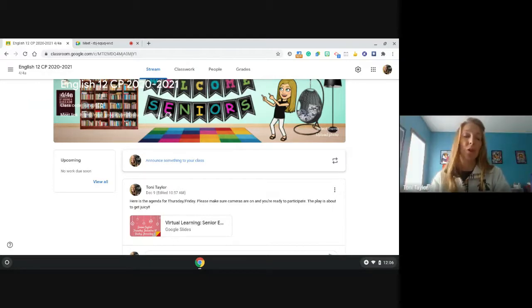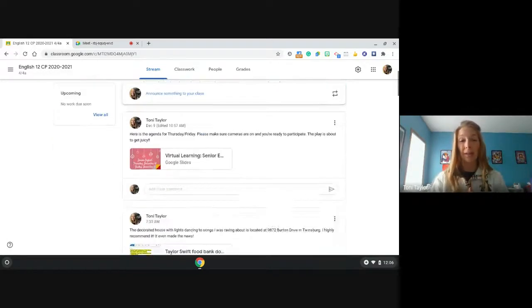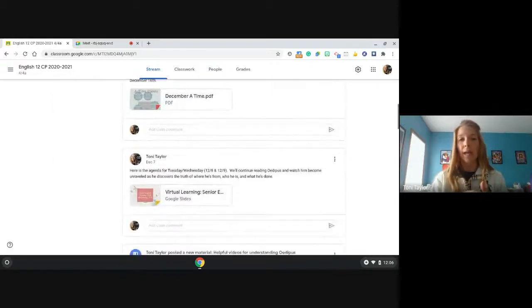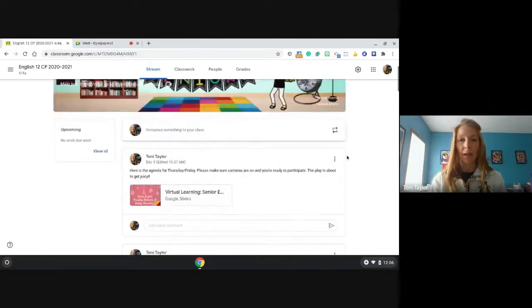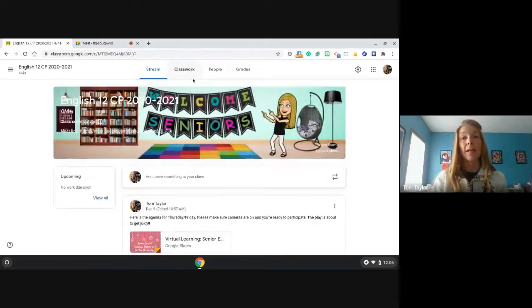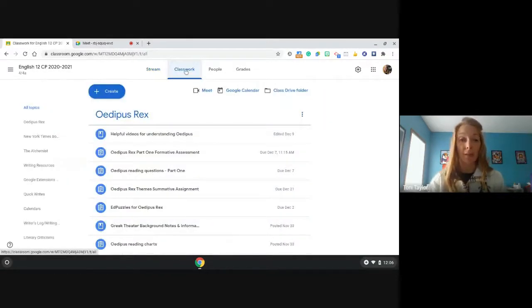Yes. So in the stream, when you post anything, it automatically pushes things down. So things can be hidden in here unless you physically go in and move to top, but that's really it. There's not a lot of movement in here. That's why I just use it for announcements and reminders to my students. But the classwork area is really where you can organize your assignments and resources for your students, and where it's actually easy for the students to access the information.